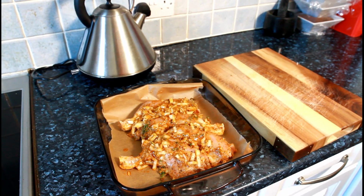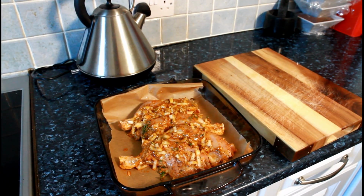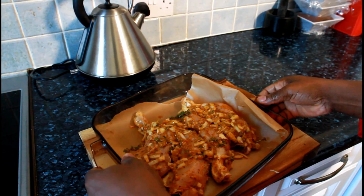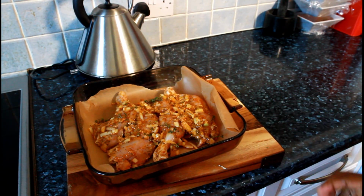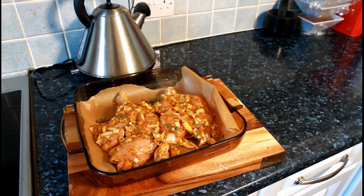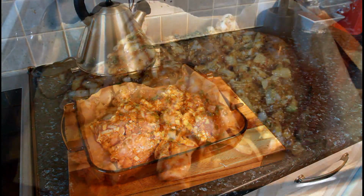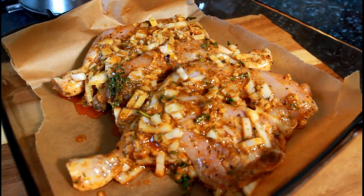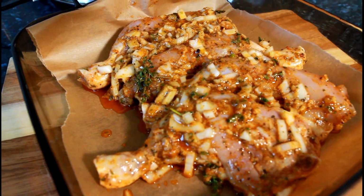So as you can see, that's the chicken. Looking good. So this is the chicken right here. It's amazing. Look at that. Marinated, soaked, ready to cook.